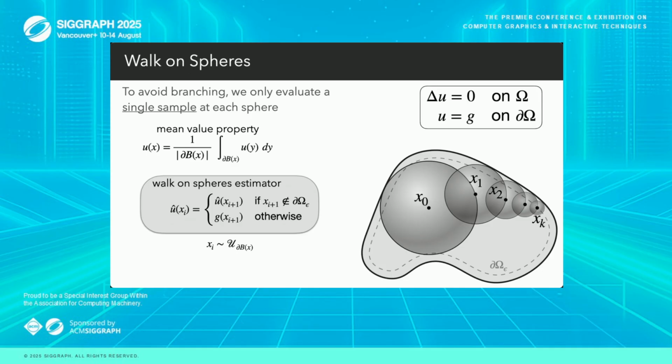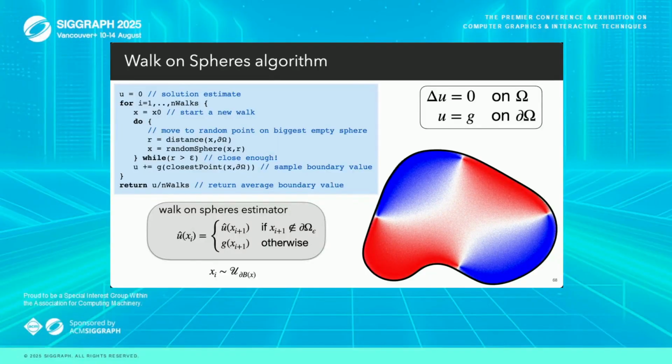Now, I also need some way to terminate this recursion, and the way we're going to do that is use something called the epsilon shell approximation. That basically says that if my random walk reaches a point that's sufficiently close to the boundary, closer than some threshold epsilon that I get to select, I'm going to approximate the solution there as being equal to the Dirichlet value that I get from my boundary conditions. Okay, and remember, this is going to be very important when we check whether this estimator actually works. So that's it. It's a very simple procedure. Keenan will do a tutorial later for how to efficiently estimate this, but it's going to give me a solution like that which, as I draw more and more samples, converges to the correct solution I expect for this PDE problem.